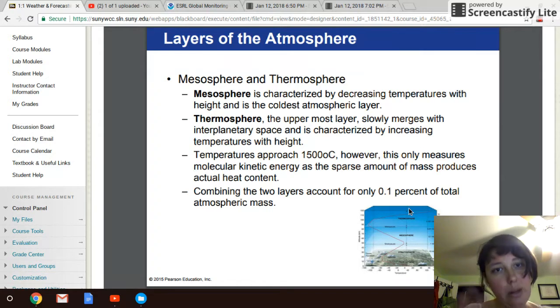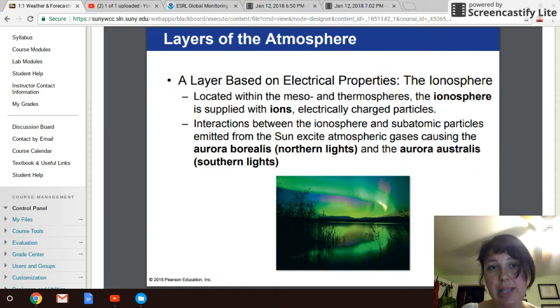But they're not important to this class, because these are the layers that are important for us to measure. Now, almost all weather that we know of takes place down here in the troposphere. There is some that occurs in the stratosphere, or some conditions. And then we will talk about lenticular clouds and noctilucent clouds. Those are incredibly high altitude clouds that take place way up here, right around the mesopause. So we will have some stuff that we'll talk about that's way up there.